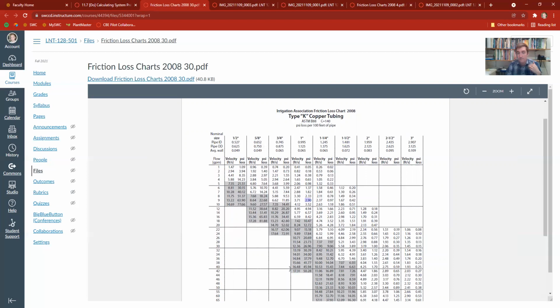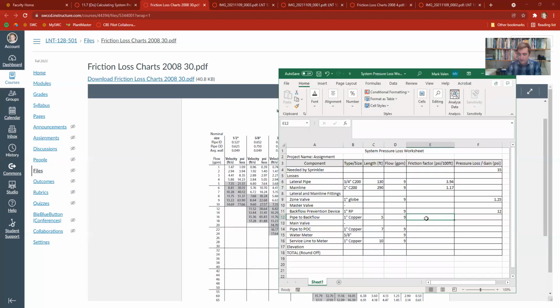The loss for every 100 feet, remember, is 2.9. Skipping over the main valve, the pipe to the point of connection also is 1 inch copper. So it still is 2.9 for every 100 feet. And this service line to the meter, also 1 inch copper. We're going to put 2.9 there again.